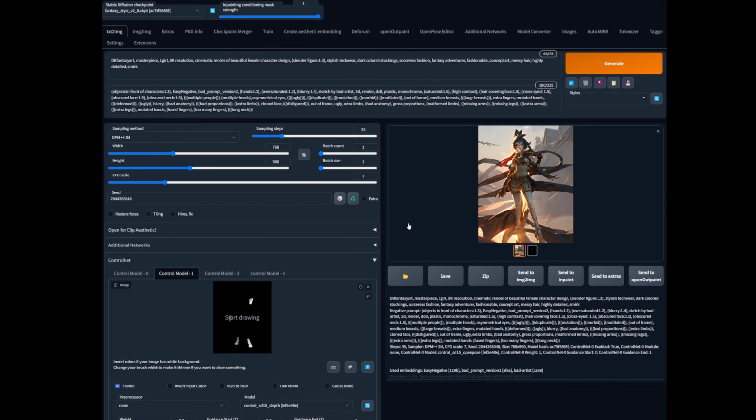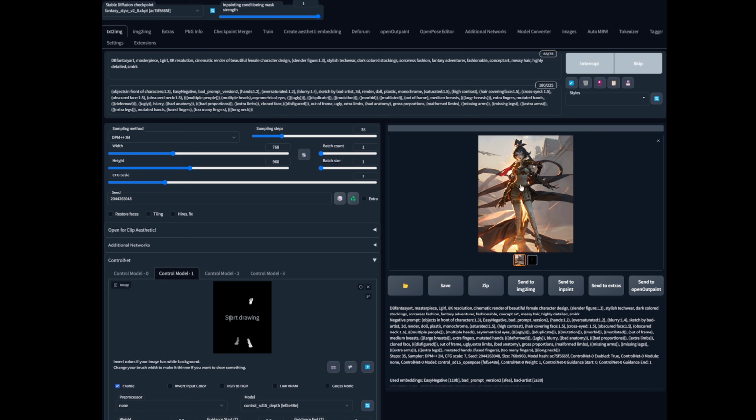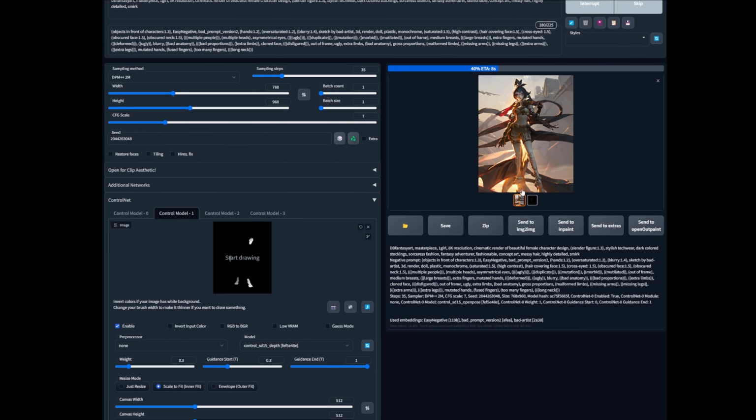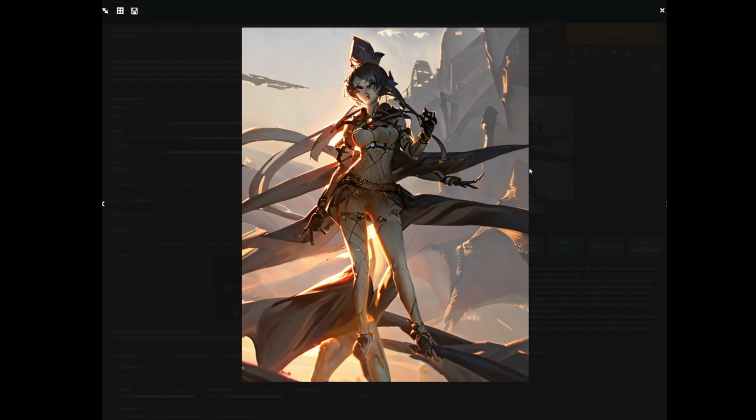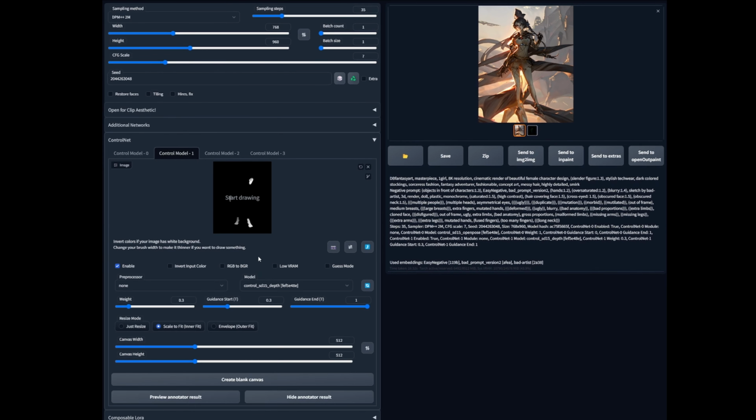Okay, so let's go ahead and generate now. Hopefully we won't get 2 arms, but we never know. Okay, so the generation's done and there's still a second arm here, but you can see that the hand is taking form. It's kind of like a fist now, which is fine. The leg, however, kind of looks like it's grabbing onto something, which we'll see what happens.